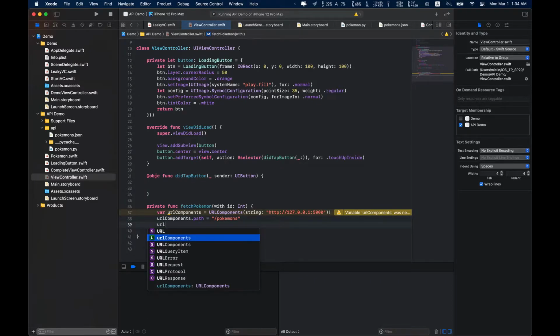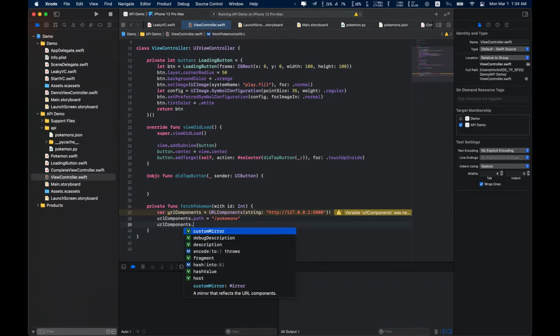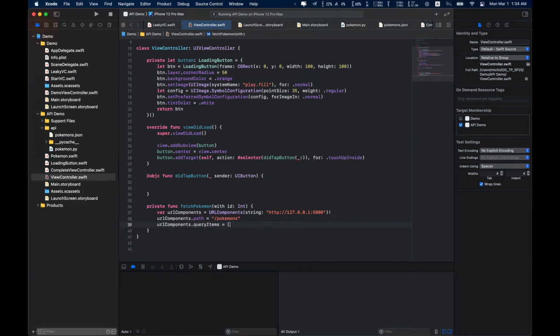And we're also going to add the query items. So queryItems equals an array of URLQueryItem, which is basically a fancy name for a key-value pair. The key is id. The value is the integer ID that's passed in, but we need to convert that to a string.